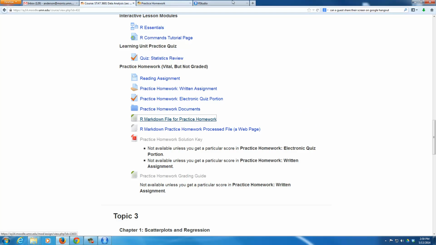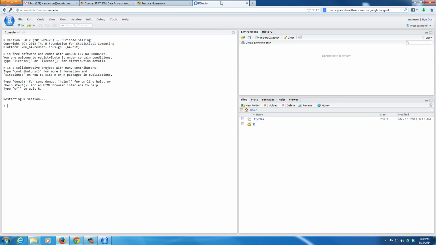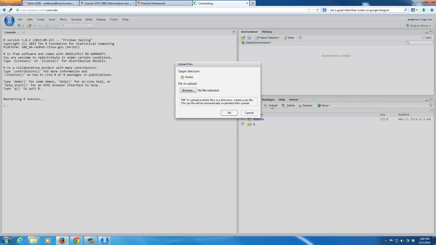Once that's been placed on your computer, you'll click on RStudio, making sure in the lower right corner that you're in the Files tab. You will want to go to the little orange gold thing called Upload, and we are going to try to bring those instructions from your local computer or device up here to the RStudio workspace. And so it says, what files do you want? Well, we've got to go find them, so let's browse.